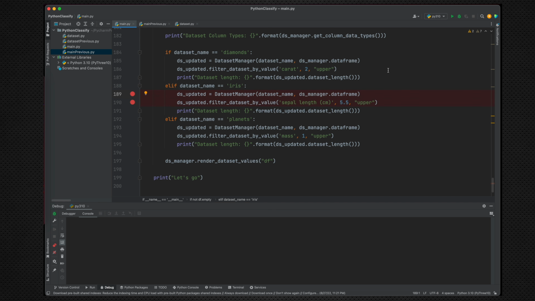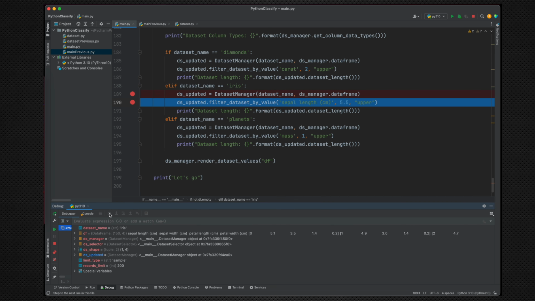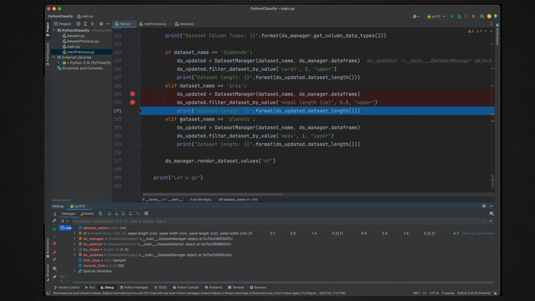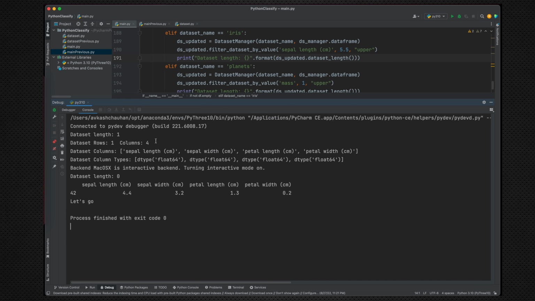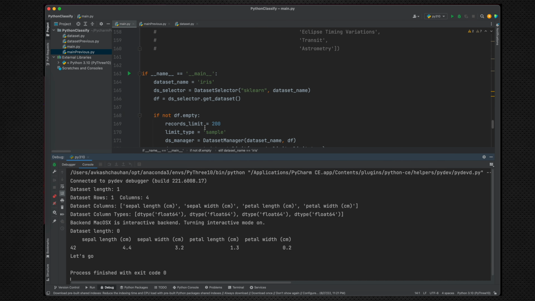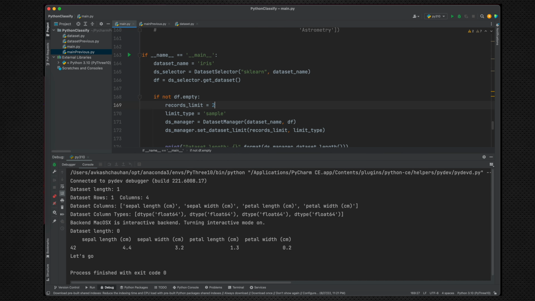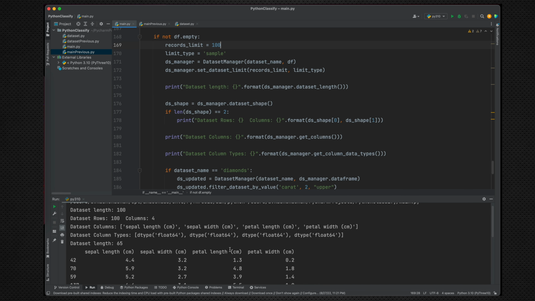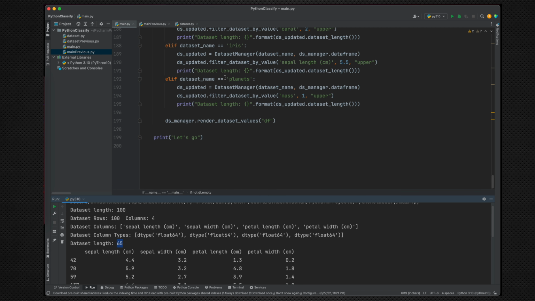Let's put a breakpoint, run the code. Next, okay. Let's see what the results are. Dataset 1, because of sample, let's add more, 100. Okay, we started with 100, then after the filter, we are getting 65 rows here.